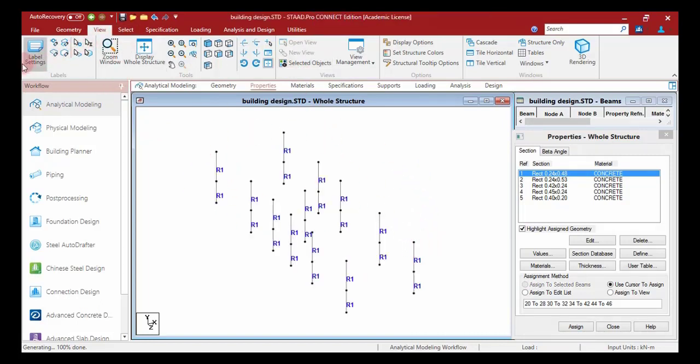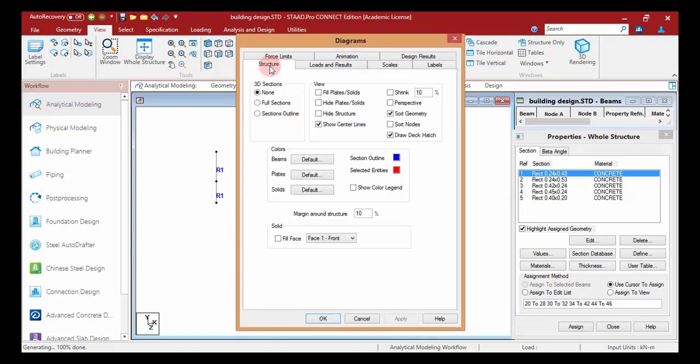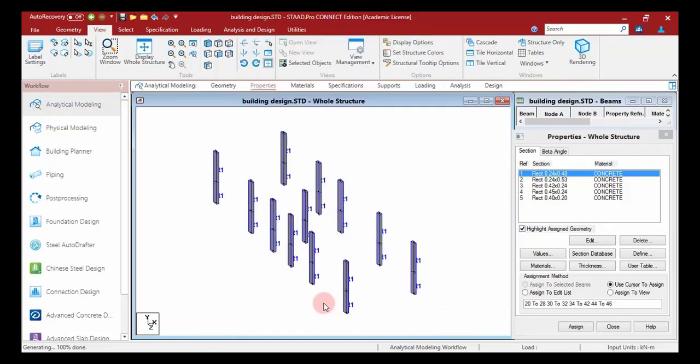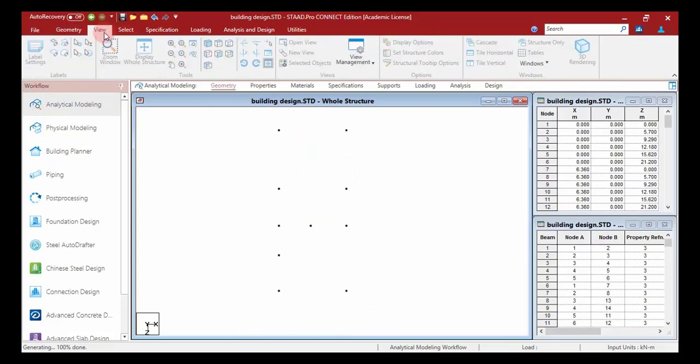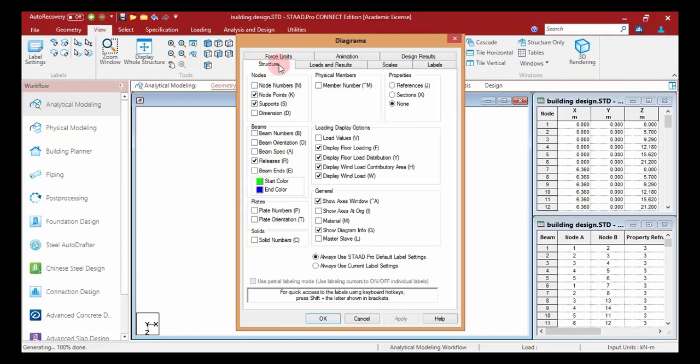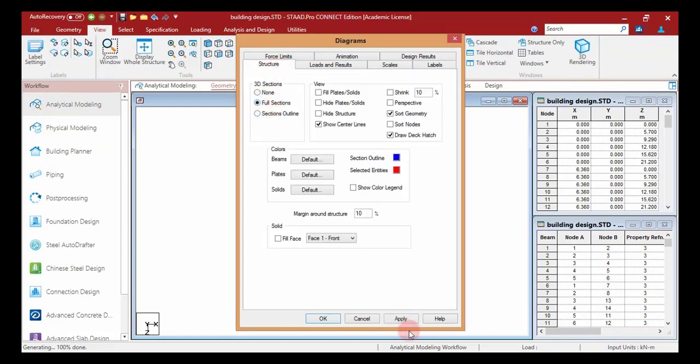Let me go to label settings, go to structure, and select under the 3D section full section. Click apply. If I see from the top, let me go to geometry and again go to view, label settings, structure, full sections.